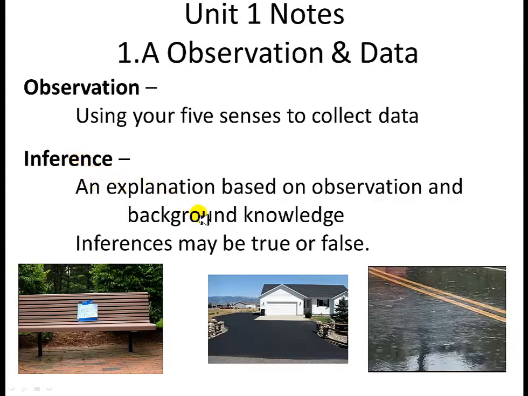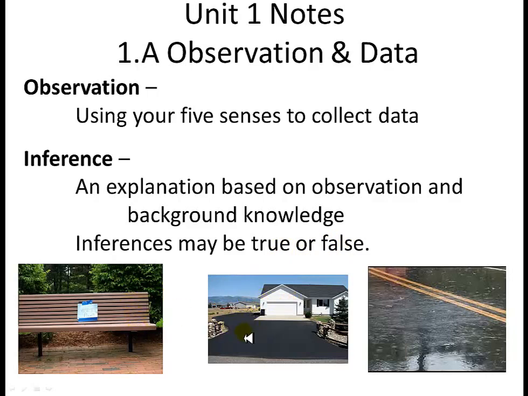And my inference, using background knowledge: I've seen enough of these wet paint signs. Somebody puts the sign on there and then doesn't come back to take the sign off, and I think this probably is not wet. So I sit down on it and it may be true, where everything's fine, or it could be false and the paint is wet and now my clothes are too.